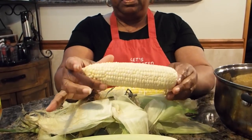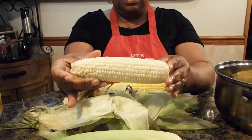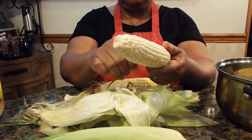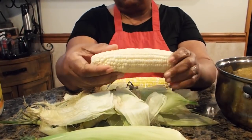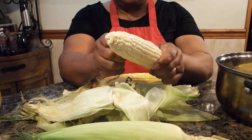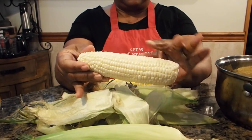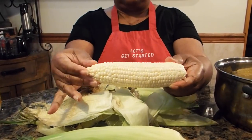I'm going to add a little bit of butter and a little bit of milk to my boiling water. That's just to make the corn a little bit sweeter and more tender coming out — about a fourth of a cup of milk and a tablespoon of butter. You don't need to do that; you can just boil it in water and you will be fine. But if you do have the milk and the butter, go ahead and add it because it'll make it a little bit sweeter.